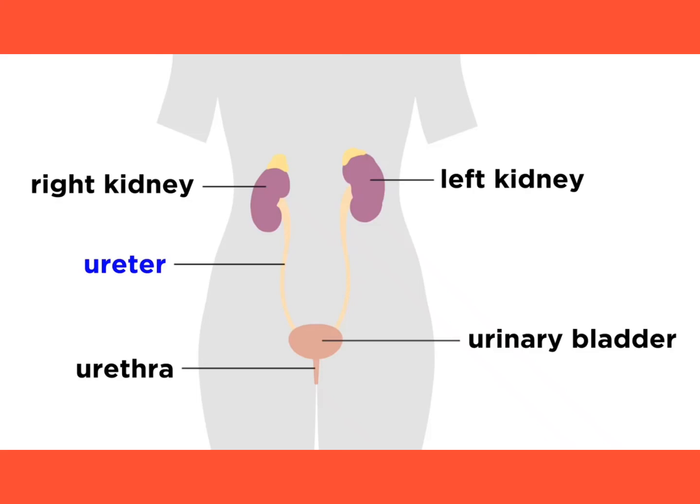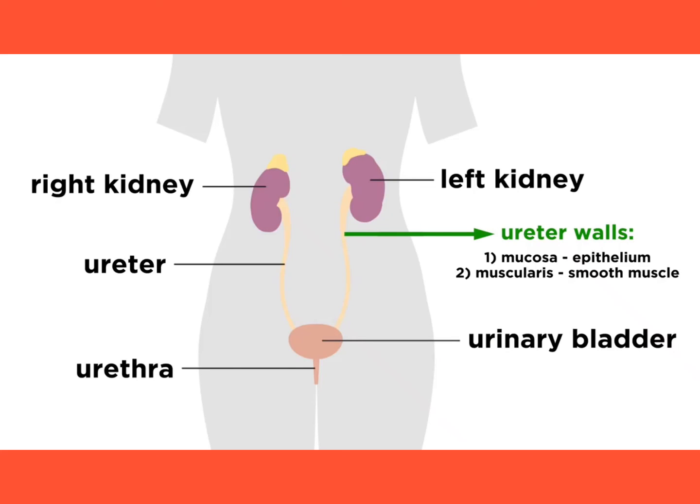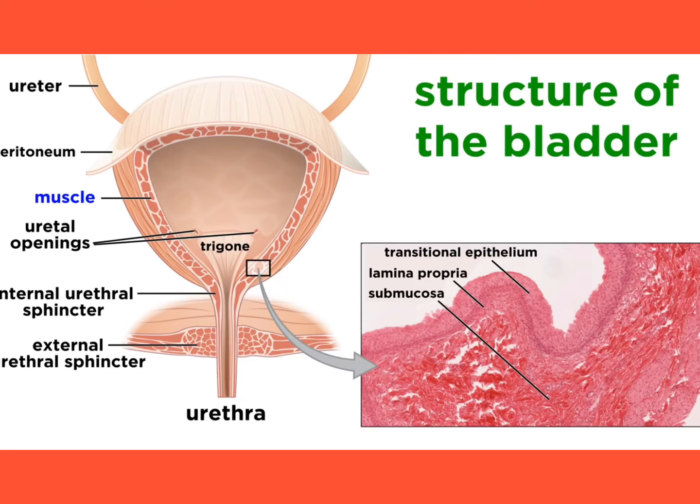Ureters are slender tubes that transport urine from the kidneys to the bladder, where it is stored until its immediate release from the body. The walls of the ureters are made of 3 layers: a mucosa made of transitional epithelium, a muscularis made of smooth muscle, and an adventitia around the surface, made of fibrous connective tissue. The bladder is a highly flexible muscular sac with a region called the trigone, which continues on to the urethra. This is a muscular tube that conveys urine out of the body.